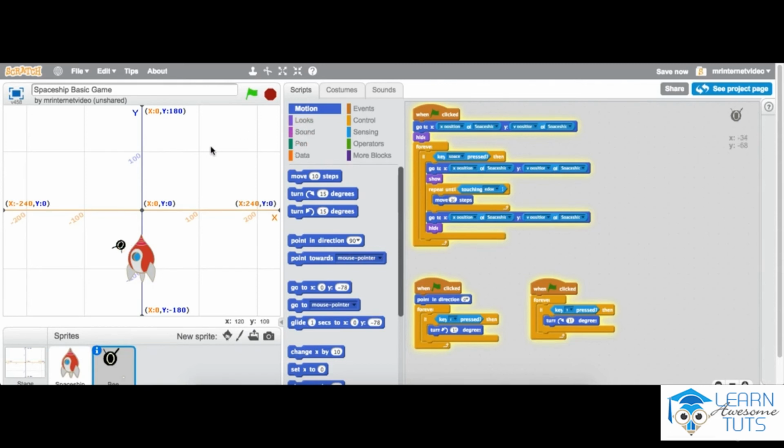And now I need to press the green flag. When I press the green flag, it's going up straight. And the S and the A are working, and it's moving. Whichever way I press shoot for the space bar, it's moving. So we've got a good step there. That was bugging me, but I figured it out. And so if you have issues like that, then don't worry. This is the beauty of Scratch. So let's continue.